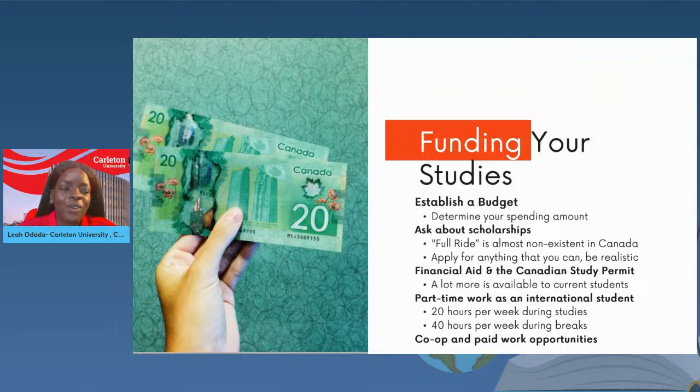But I always tell students, it is good to be realistic about how much you can make. There is no amount of hours that you can work to pay your full tuition. So you may still need to rely on some support from your family or some support in terms of scholarships or financial aid. Some universities in Canada do offer need-based financial aid. It will vary across different schools. Some schools might need you to have done a year at the school before you can apply for financial aid.